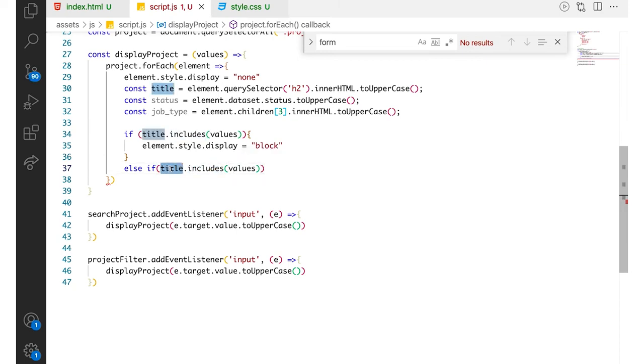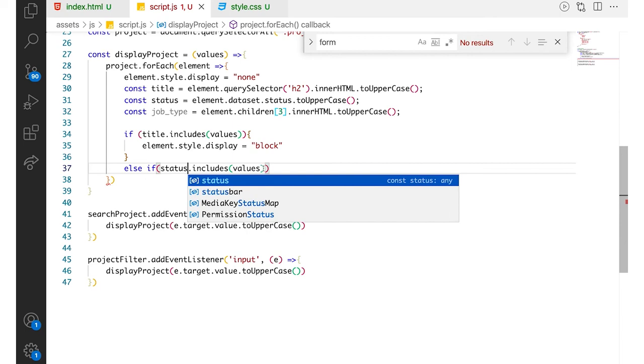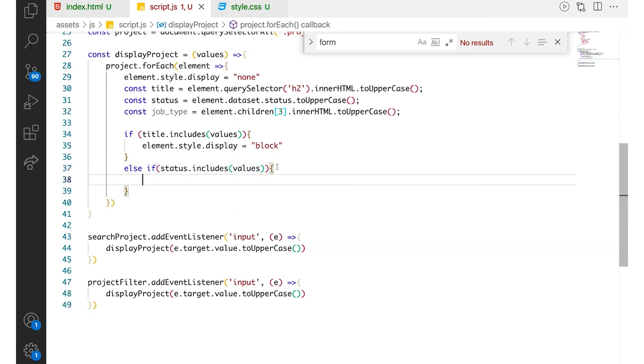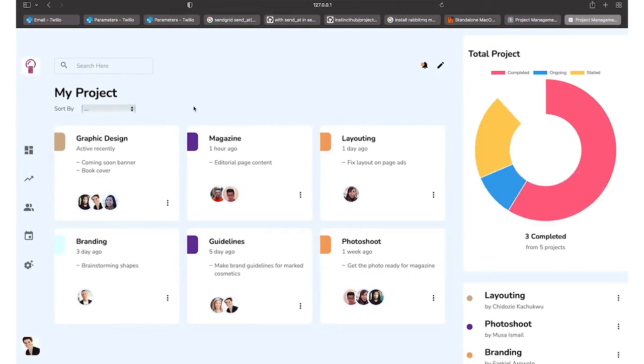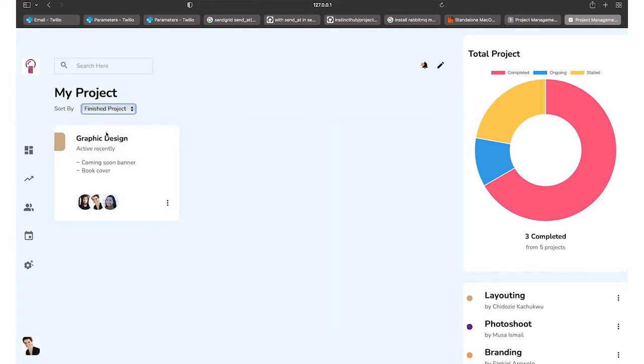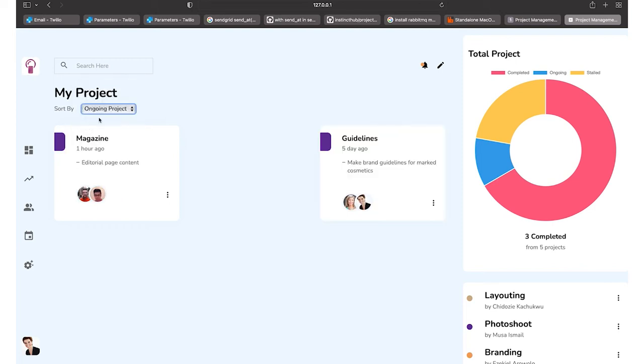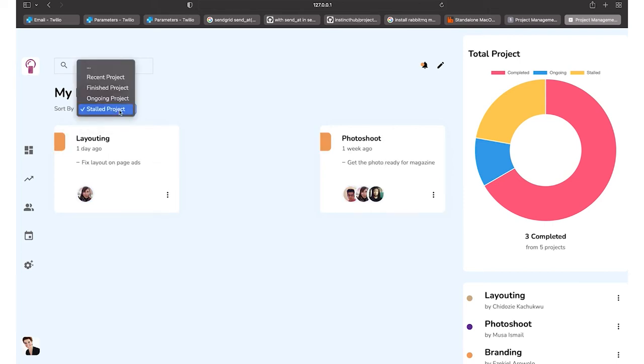But this time around, we are targeting status. So let's just say display block. And if we refresh and select finished project, you can see you only see finished projects. Let's hover on it and see that we are sure. If you also select ongoing, you see only ongoing projects. And check the store project, you see store projects only, right?